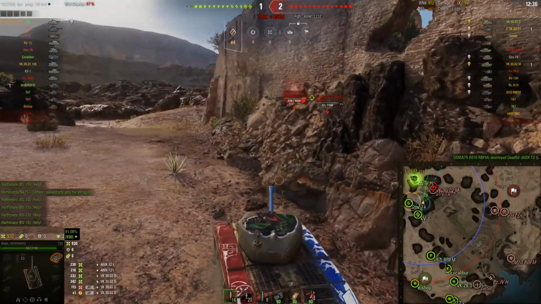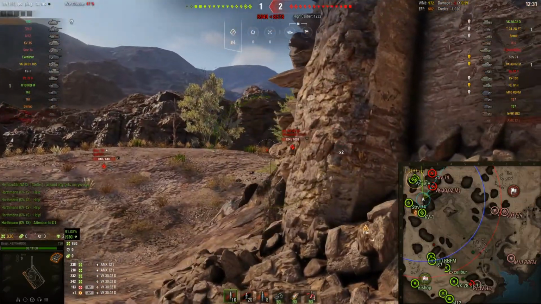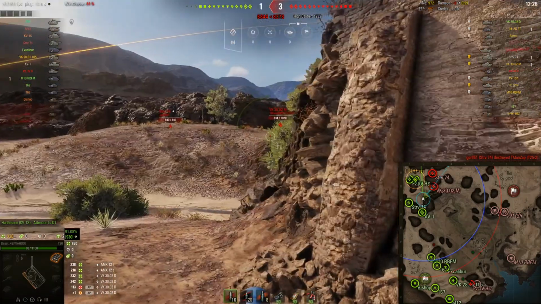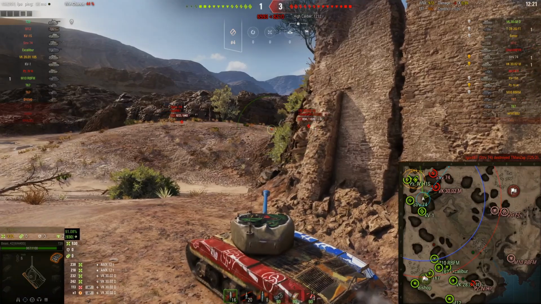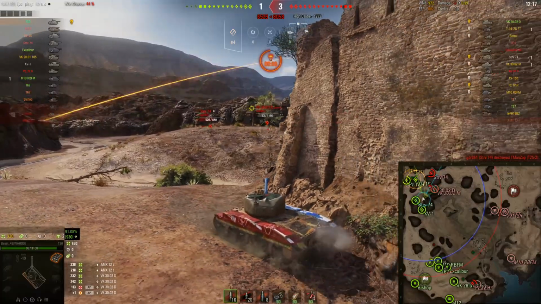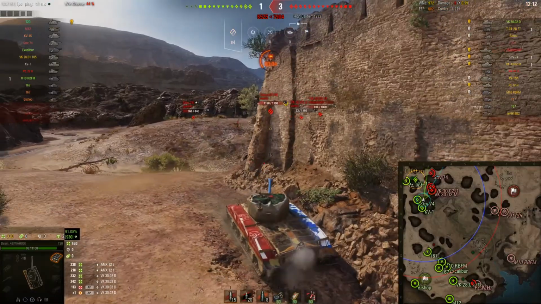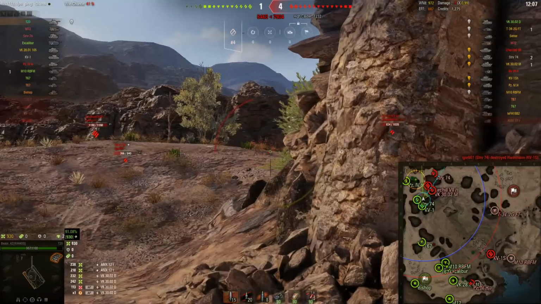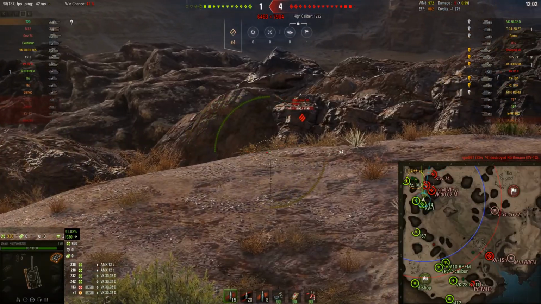However, we're still down on HP. We've already lost 2 of our players, a Sexton and an E2. And now here I'm just trying to see if I can find a shot at this VK. Looks like our allies are trying to push through this northwest, which is, I believe, the right play. They only have three enemies on this side, and there's 5 of us, so, well, not anymore. There's 4 of them now. But this full HP Churchill is moving in, so that adds a different wrinkle.